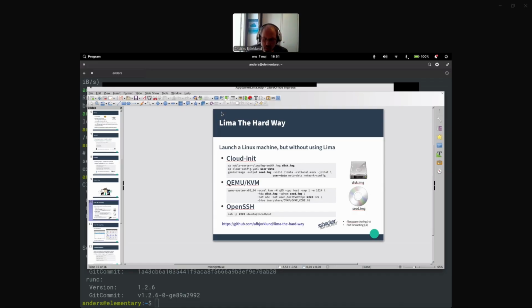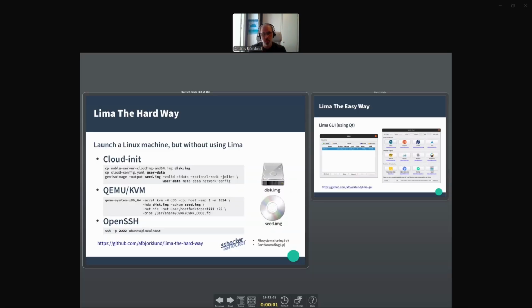And I didn't show the start and stop, but basically what is happening in Lima when you start a machine is that a server image, a cloud-init image, is downloaded, matching your distribution of choice. Then a cloud config YAML file is created for you based on your choices. And then this is created into one of these cloud-init seed images.